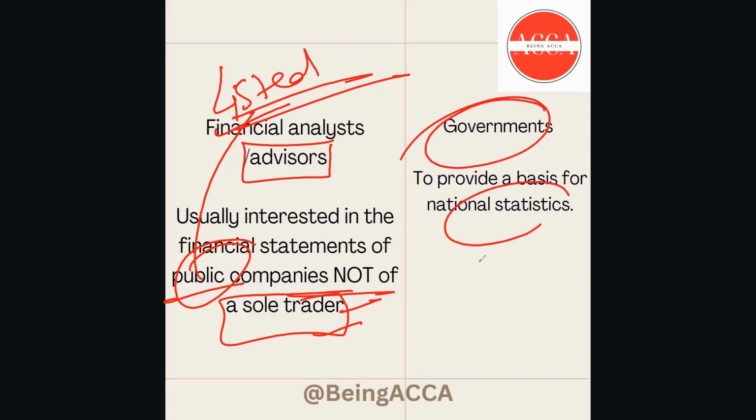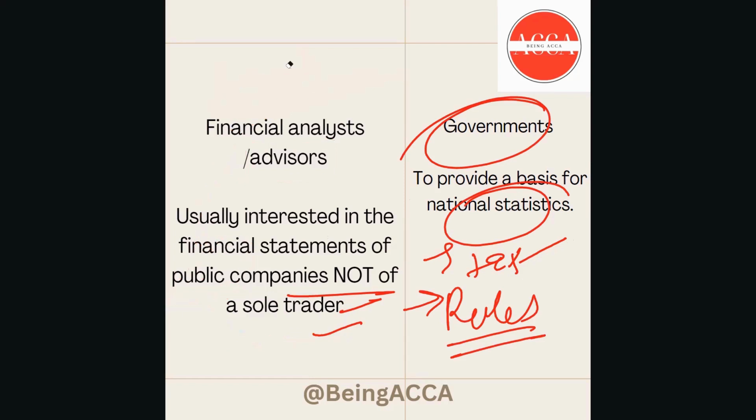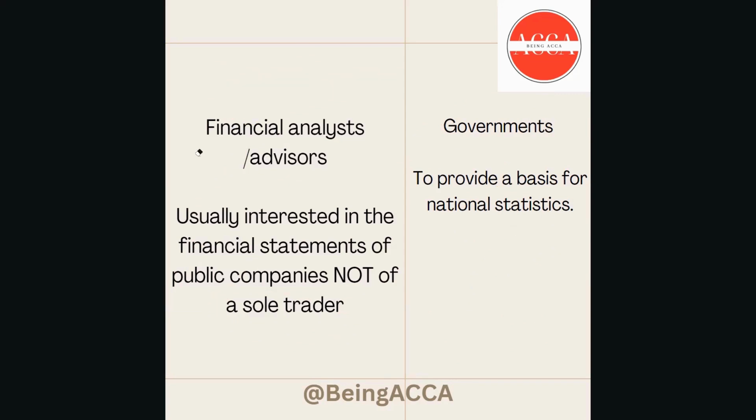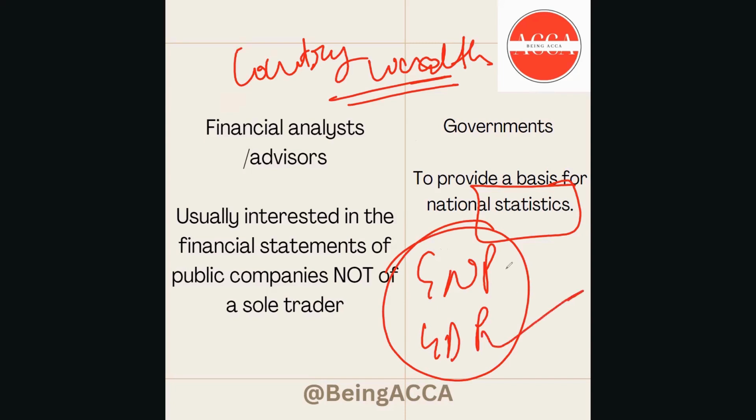And of course the government, for national statistics, also for your taxation, but that is also associated with your tax authorities and the rules and regulations that the company is following. And also for the statistics, for example, that Tata clocked this much of turnover, making this much of profit for the year. That will again add to your country's wealth, right? Large companies contribute a lot to the country's wealth. So that is the reason we need it for national statistics, with this much total gross net profit this year. If you know GNP, GDP, these are all economics terms, but I hope that you know them. Gross domestic product, gross national product. So these are very important for the governments, and that is the reason they need the financial statements for the statistics aspect, right?